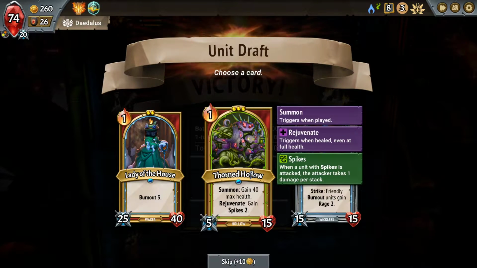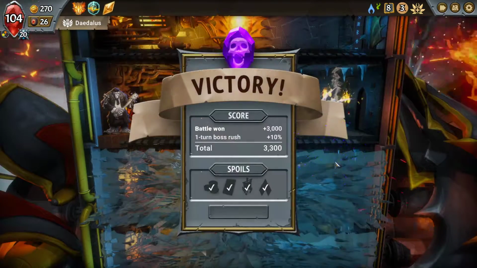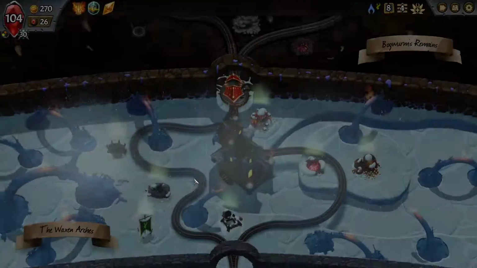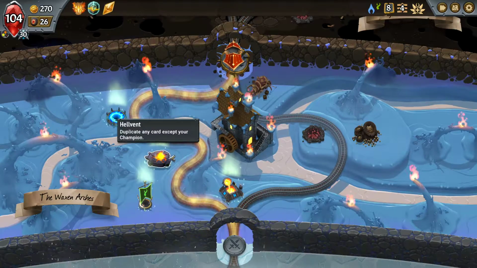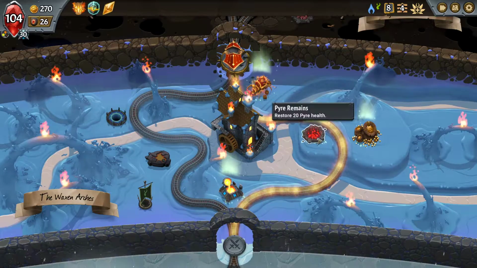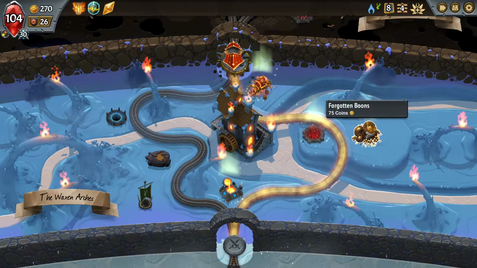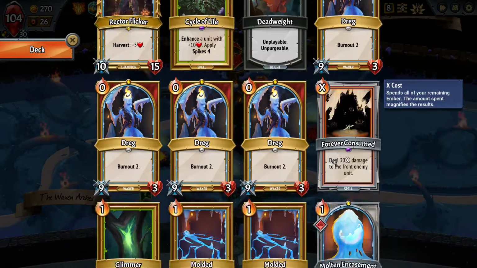Gosh, I really don't. I think we skip it. It's not something crazy that's good. We do want, like I said, that capacity. And what do we got going on here? So we could get rid of some cards, duplicate some cards, and get another Awoken banner, or upgrade our guys, get some health, which we don't really need, and some coins. So what else can we do guy-wise?